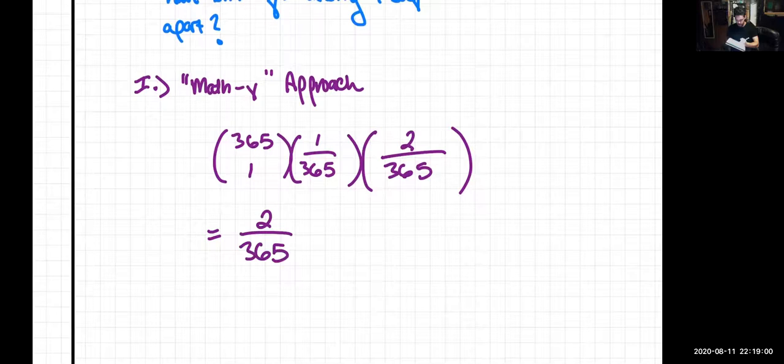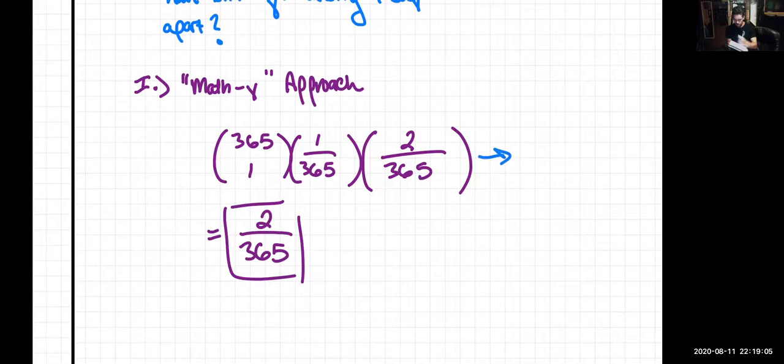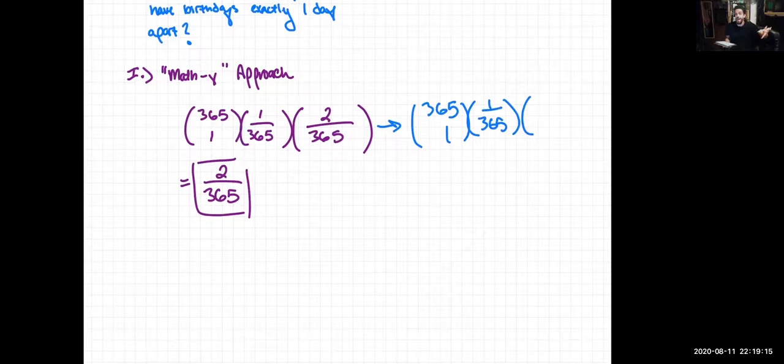Now let's back up for a second here. Another way we could have approached this is really keeping the entire first part the same, but for the second part, we could say that the second person has a birthday on a given day, so that would be one out of 365. But there's two possibilities, the day before and the day after, that would be two choose one, two possibilities for choosing one of them, which gives us the exact same result, but another way to break it down and think about it.